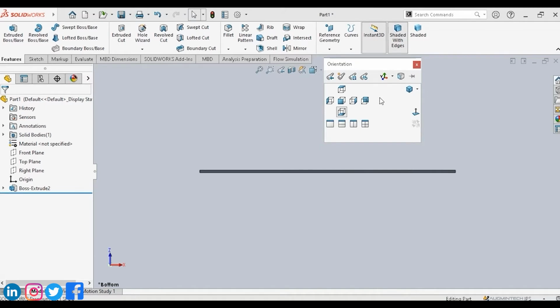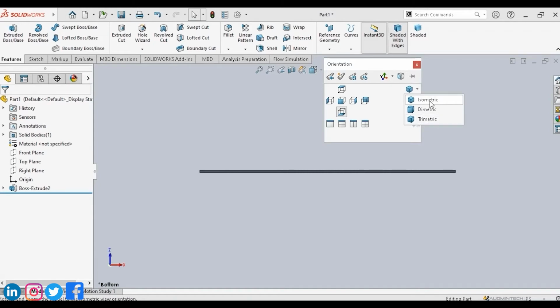In this view orientation window, there are several other view styles present. What are these? Let's check. First is isometric view, second is dimetric view, next is trimetric view. What is isometric view? In the isometric view, all lines on each axis are parallel to each other, or we can say all the dimensions are on the same scale. In the dimetric view, 2 axes per dimension are foreshortened. In the trimetric view, tri means 3, so 3 axes per dimension are foreshortened.